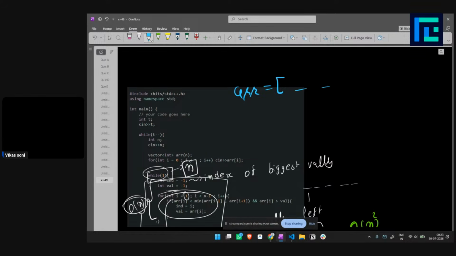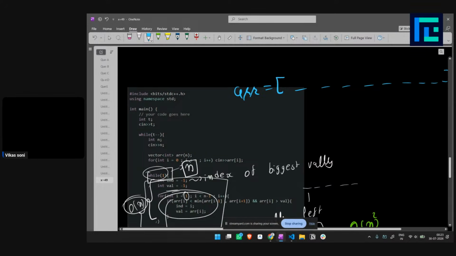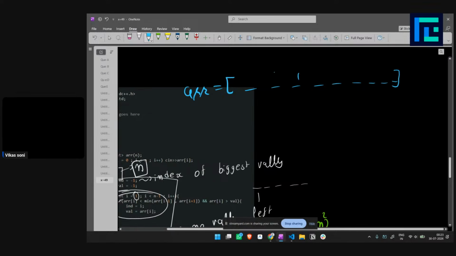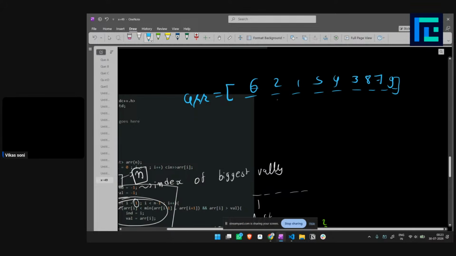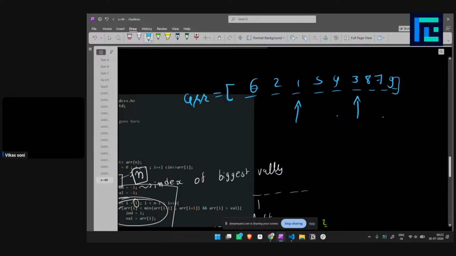Let's say the array is 1, 2, 3, 4, 5, 6, 7, 8, 9. Just find all of the values. Let's say one value is this, one value is this, and one value is this. The 7. So just store the index. So this is index 3, 4, 5. This is index 6, and this is index 8, right? And for all of the values, store them in decreasing order.